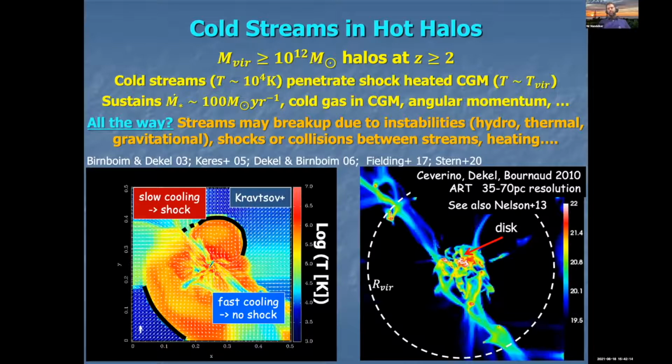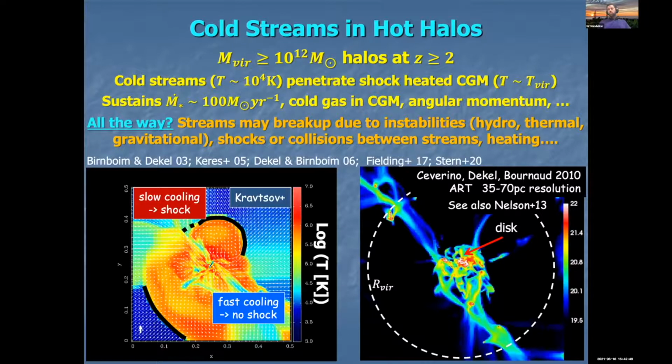However, a cosmological simulation is really not the correct tool to study these processes, because even the best cosmological simulations that are currently on the market really only resolve streams near the virial radius by maybe 20 or 30 cells, which is really not enough to resolve the detailed physics that go into all these instabilities. And as a result, different cosmological simulations have provided qualitatively different answers as to the question of how much cold gas actually makes it to the center of the halo, and what its both thermal and dynamical state are.